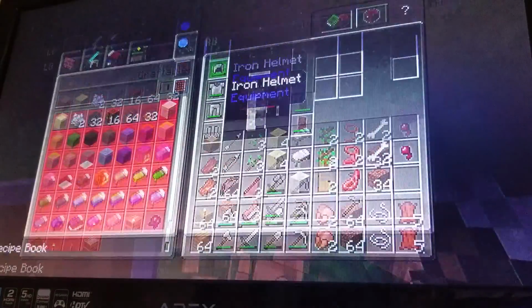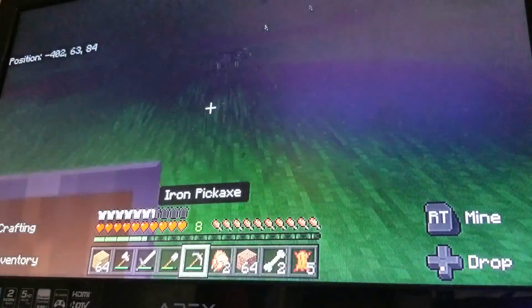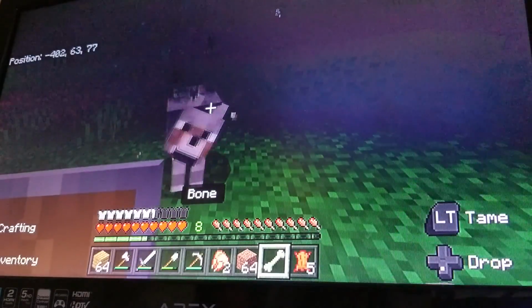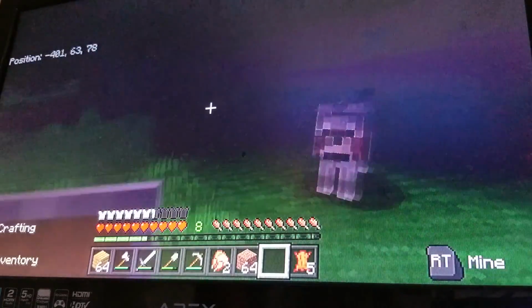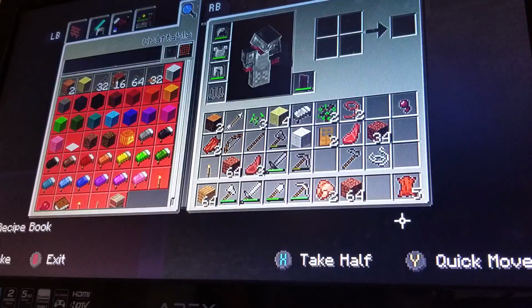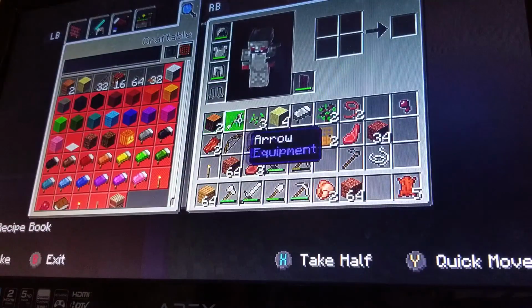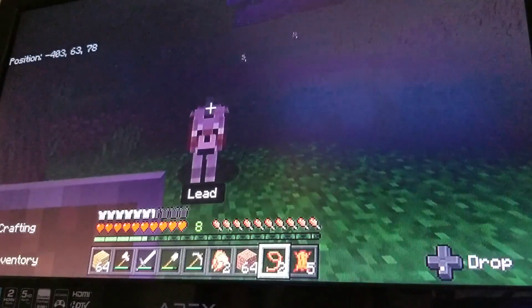Is that a wolfie? I got 2 bones. Guys, I'm gonna get a wolf. 1, 2. Let's go! We got a wolf, guys! We got another wolfie. Come on, wolf! Let's bring you back.